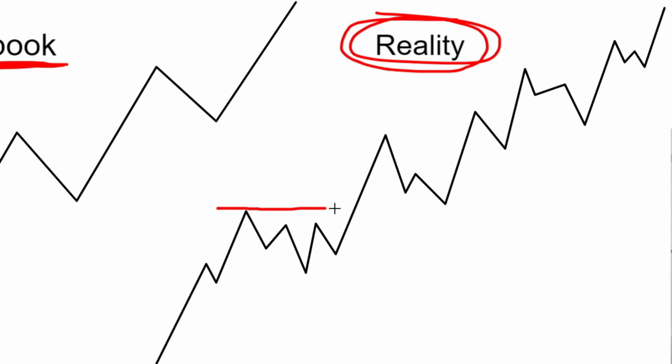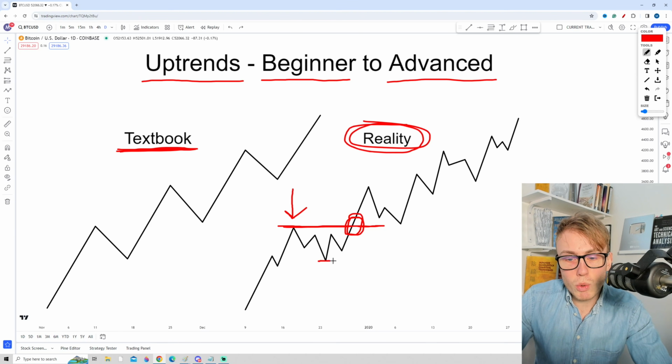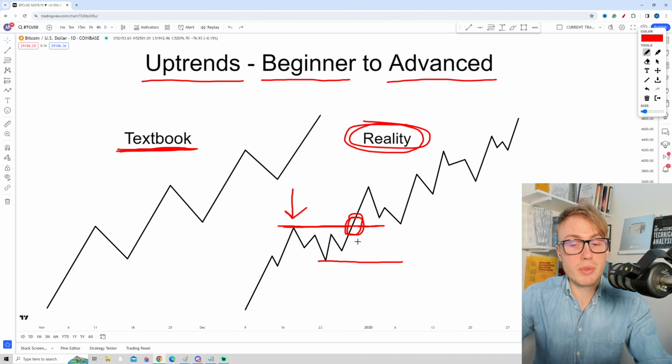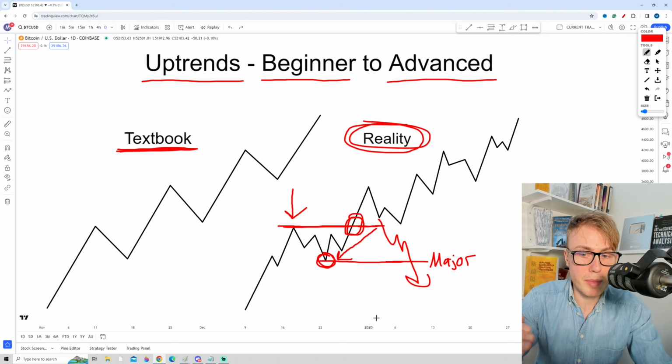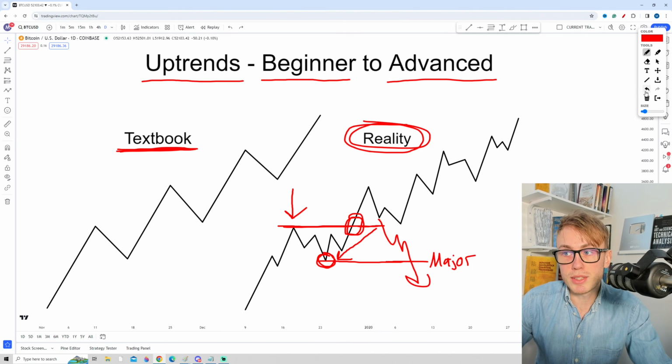Well, first of all, in order to maintain an uptrend, the price needs to break above the previous high. So this right here is a high, and the point where we broke the high is right here. And the main low of the uptrend is determined from the move that caused the break of the high. So you look back here to the move that caused the break, which is this low right here. And this right here will be what we call the major low. And this is a very important point on the chart, because if the price goes down and breaks below this major point, we are no longer in an uptrend. So this is a key level.